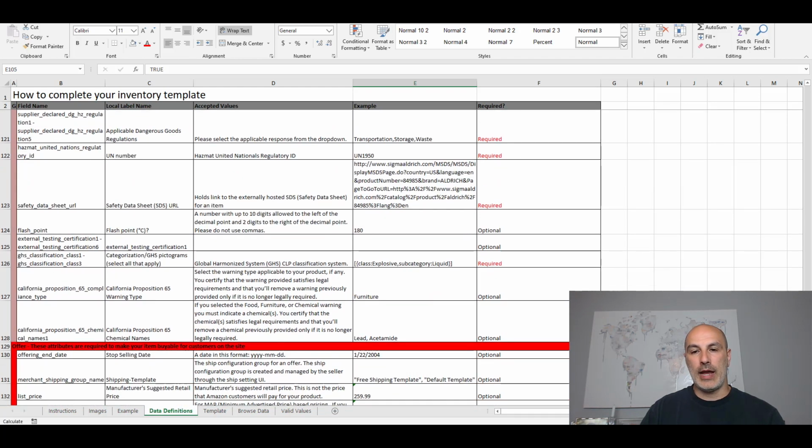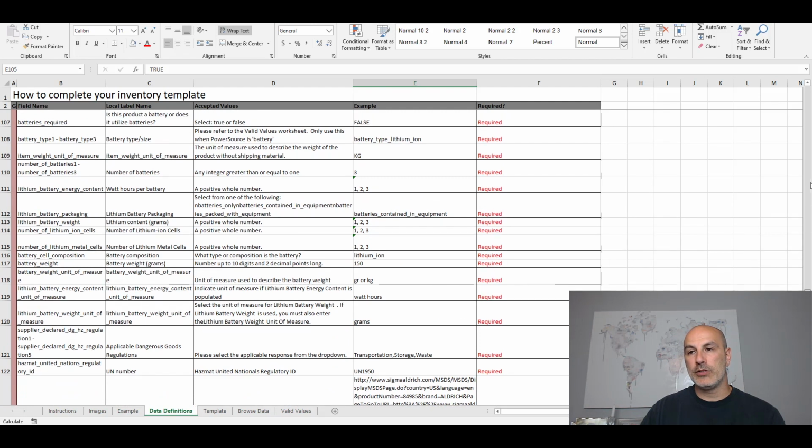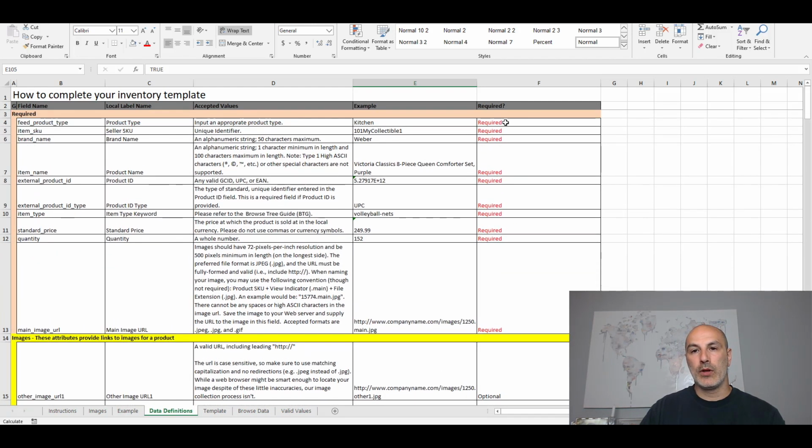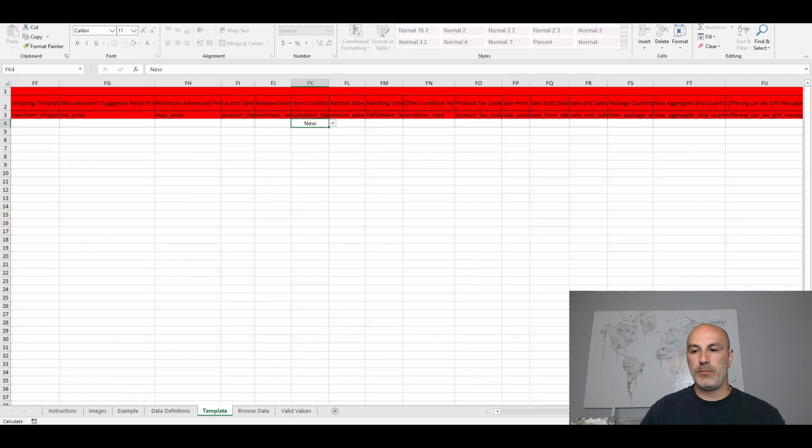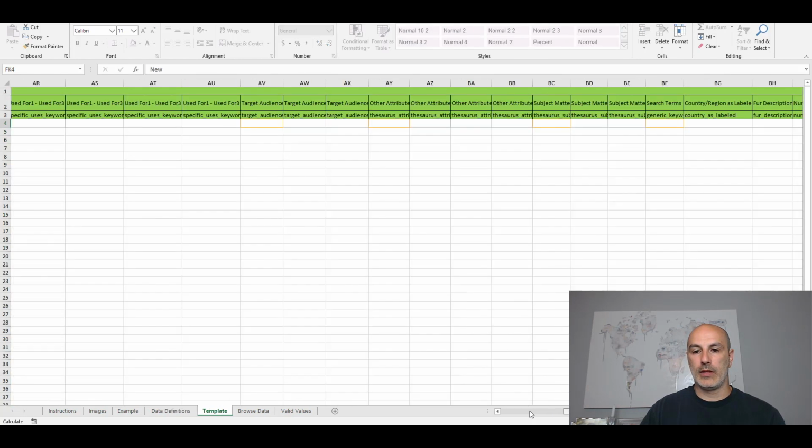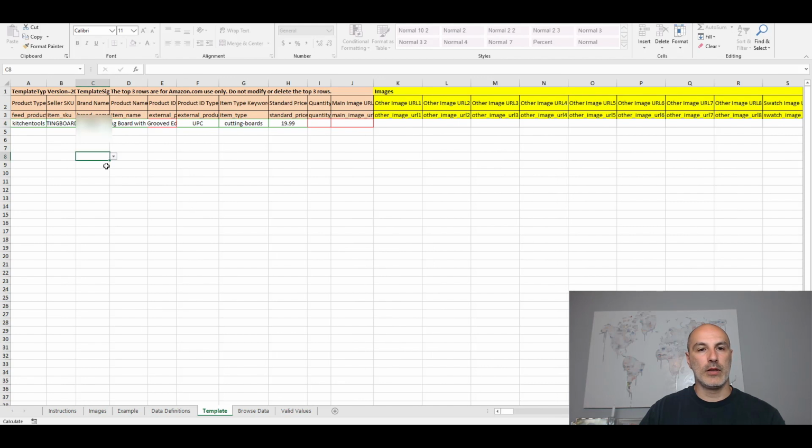required. So I know I said to refer back to the data definitions, but in truth, in my experience, all you really need to upload to get something live is these first 9 fields here, and then the item condition type. So let's go back to this product. If I was listing a product that was only a single product with no variations, I could literally take it as is and upload it. And I'll show you the upload process in a minute.